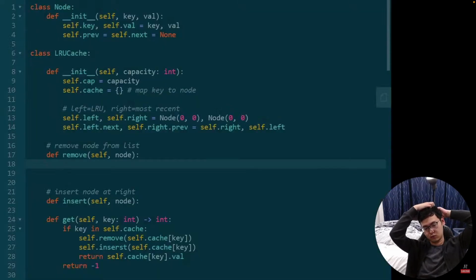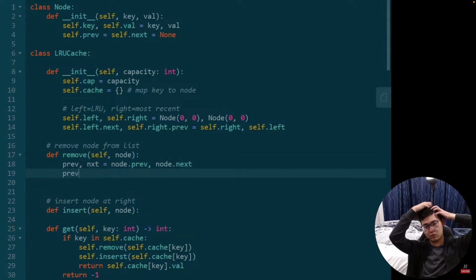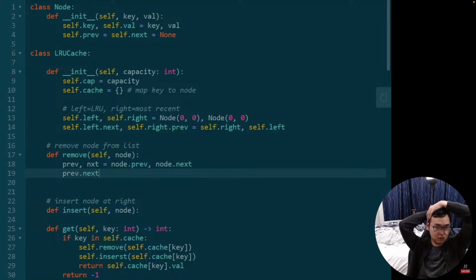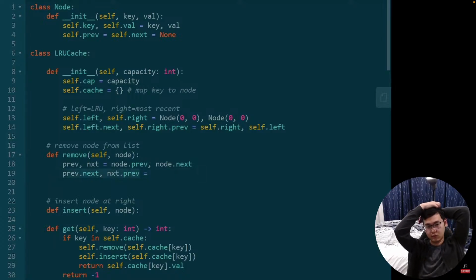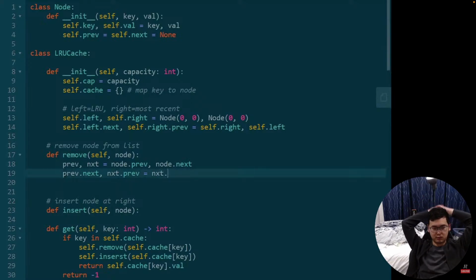So when we're writing this function, node is going to be the middle node, so we want to get the previous and next nodes of node. So we can just get the pointer. So node.previous, node.next. All we want to do is say that previous.next should be updated and next.previous should be updated. These are the 2 pointers of the next and previous nodes. So previous.next should be next.